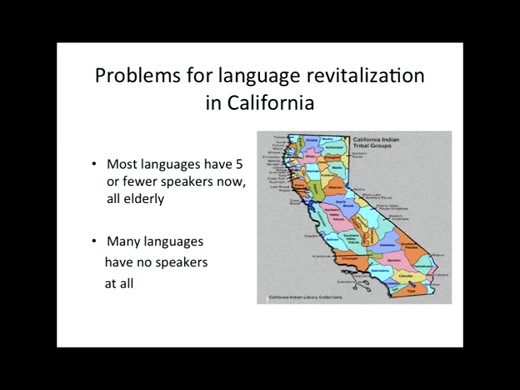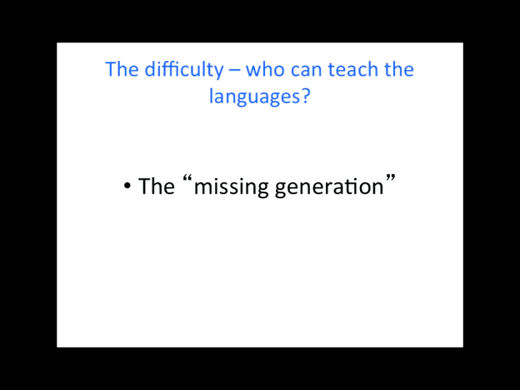Well, what we've got in California and in Arizona, in much of the United States and in Australia is the missing generation, or generations, I should say. That's the generation who didn't learn their language. Very often, though, this generation consists of the strongest language activists. They're the ones that know what it means to not grow up with their heritage language. And they're the ones who want it the most. And so they're very active. They're often the authors of whatever language revitalization is going on.